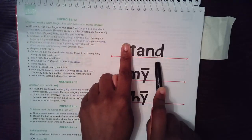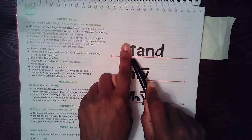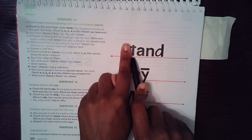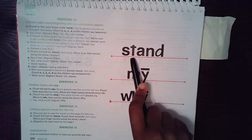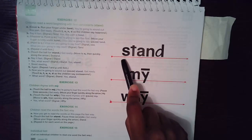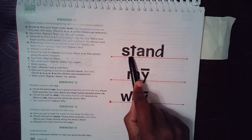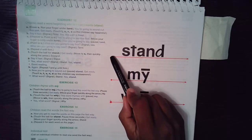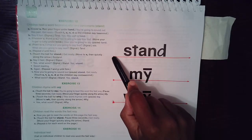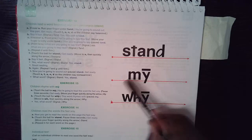You're going to sound out this part of the word. Get ready. Say it fast. Yes, tanned. This part is tanned. You're going to say this first. Then you're going to say tan. What are you going to say first? Yes, s. What are you going to say next? Yes, tanned. Get ready. Say it fast. Yes, stand. What word? Yes, stand. Good reading.